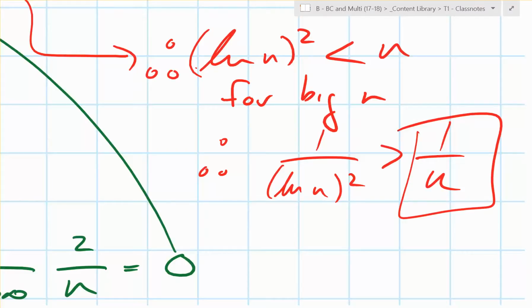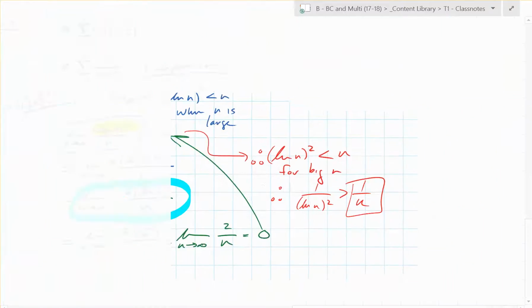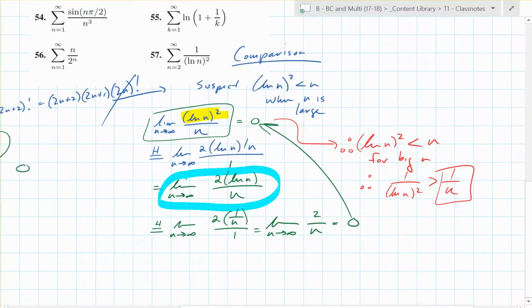This is hard. This is not easy. I am not going to ask you one that is this hard, mainly because I find this to be awesome and really illuminating, but knowing to do this is hard, like it just coalesced in front of you. This is a cool maneuver. You could file this away for later. If you need to prove something is bigger than the other thing, run the limit. Put the smaller thing on the top that you think is smaller, put the bigger thing on the bottom. It should go to 0. If it goes to 0, you've shown that this is bigger than that. It's kind of cool.